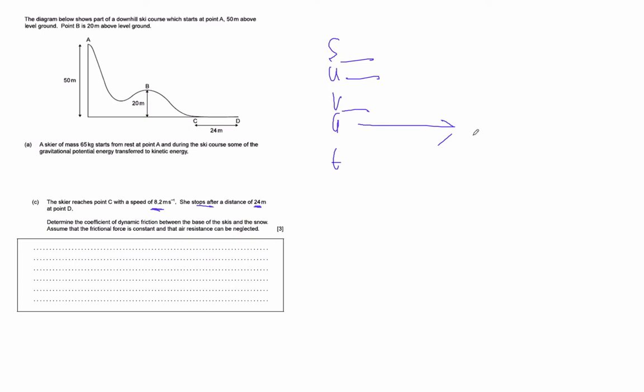Find the acceleration, and the force of friction will then be ma. Once you find the acceleration, multiply it by the 65 kilograms, and then you'll get the force of friction. Then set that force of friction equal to mu times m times g. There's a way to do it without g, without the m. Again, solve the SUVAT for the acceleration, multiply that acceleration by the mass. That's the force of friction slowing it down. Set that force equal to mu times m times g. I'll give you a clue. The coefficient of friction is bigger than 0.1, smaller than 0.2.